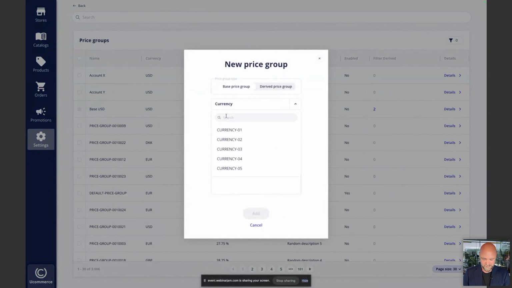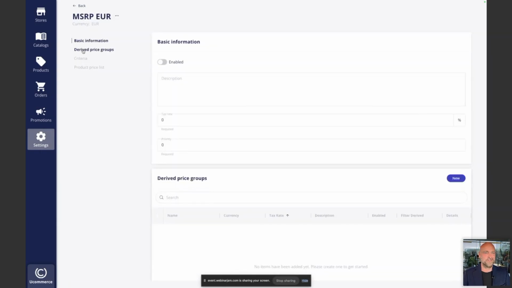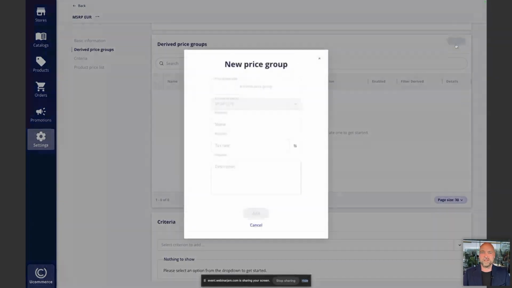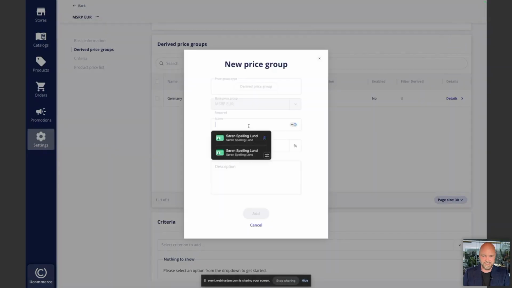I'll go find euros in this case here, like that, and MSRP euro, oh, like that. Taxes, we'll talk about that in a moment. There's a cool thing there that I'm happy to show in a little bit. And we'll go ahead and create the markets here as well. So we'll do Germany, and a tax rate of 0, and we'll do, let's do France, right? That's a nice place. Here we go, tax rate of 0, and done.